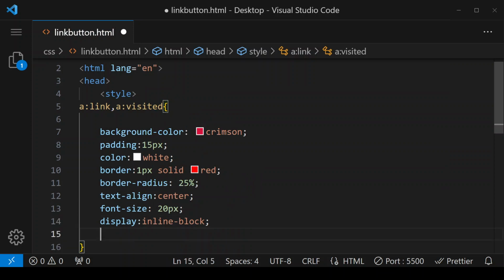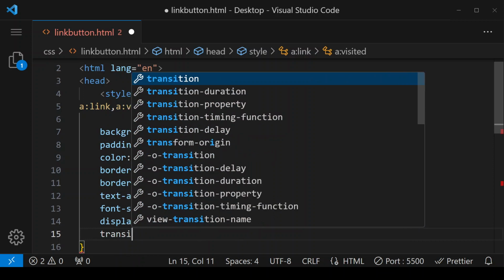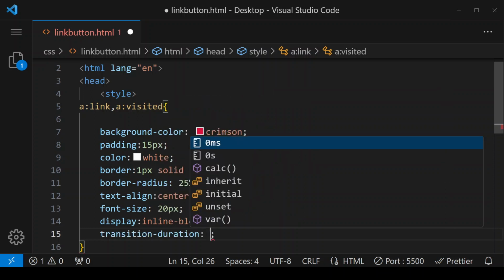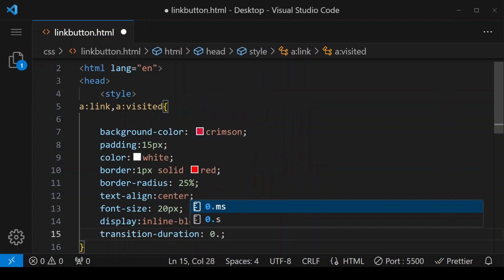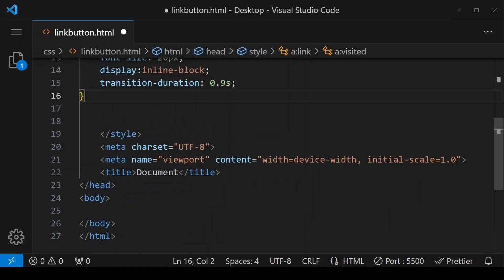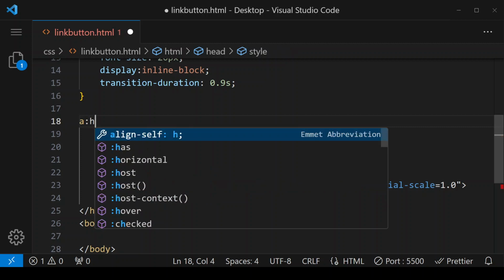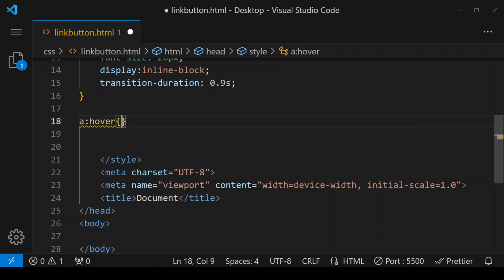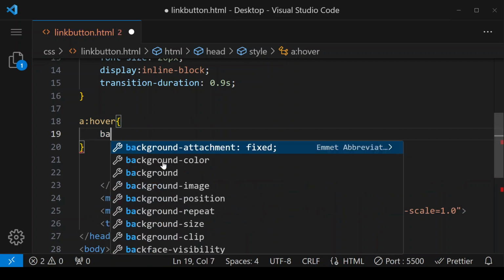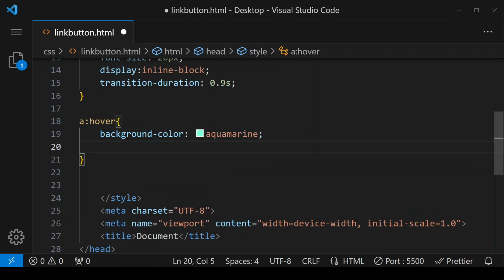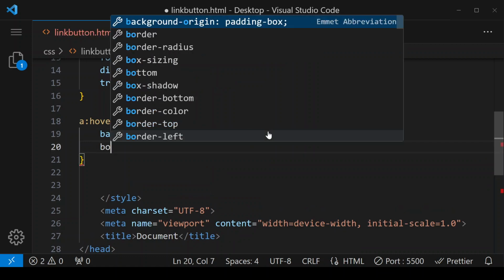And transition duration to be 0.9 second, and here we want that when we hover over that link, that time background color should get converted from crimson to aquamarine, and we want to give box shadow also.